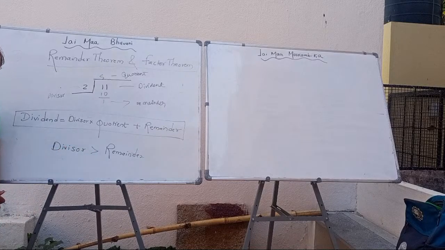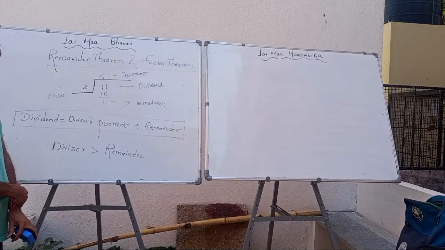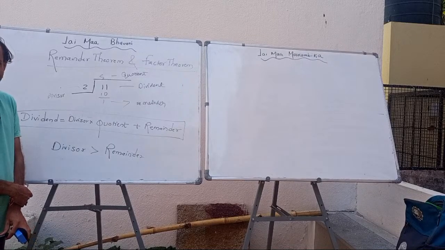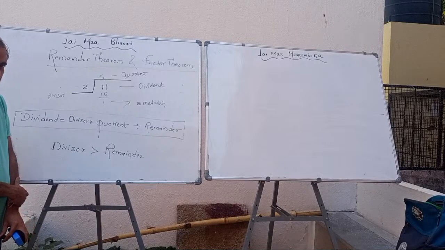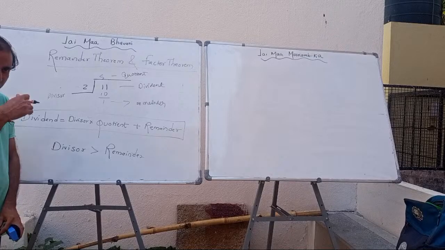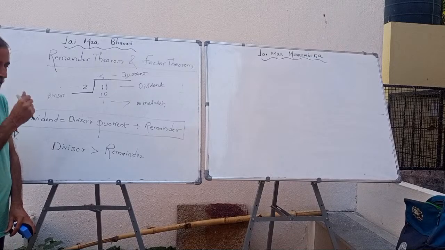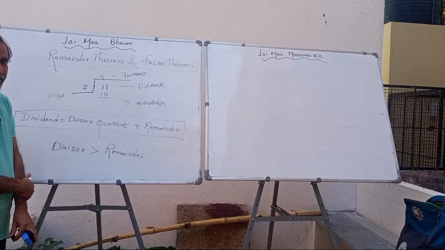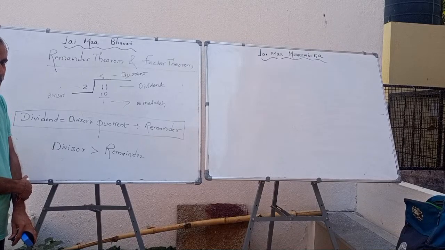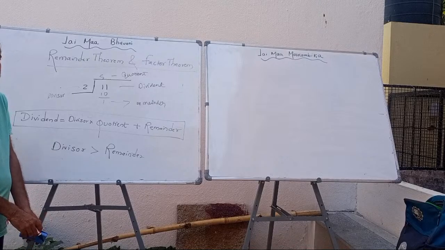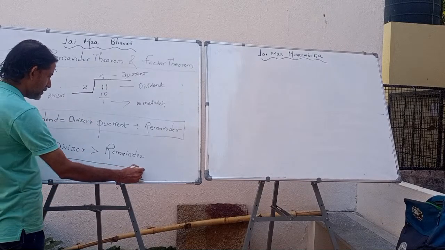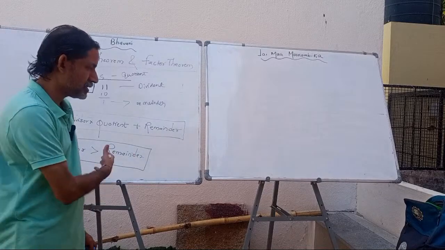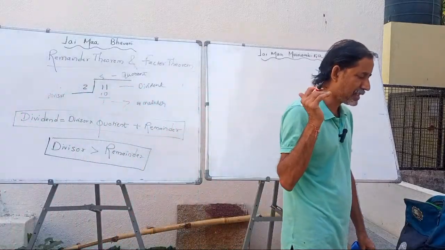Why? Naturally I have to ask you why, because I am thinking it's still a jugaad answer. In your own words only, I'm asking you. I'm not asking you in mathematicians' words. Basically, we find a number to reduce the dividend. So the remainder will be the reduced one. So it will always be less than the divisor. Correct? Fine. This is the case if you are dividing numbers, guys.